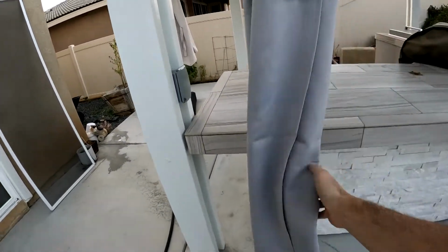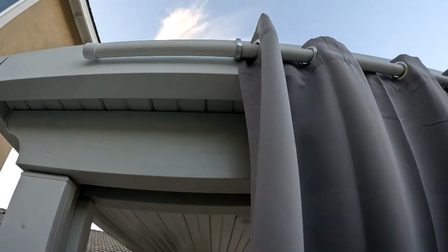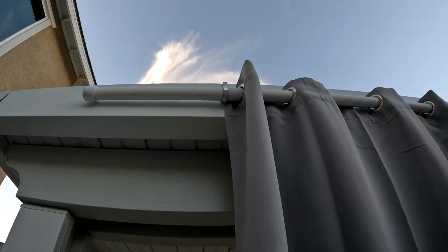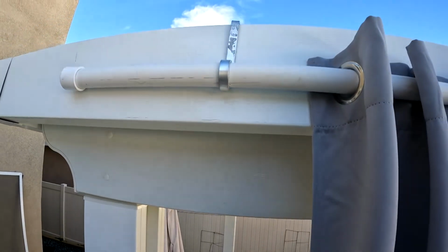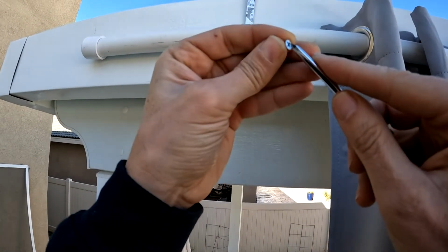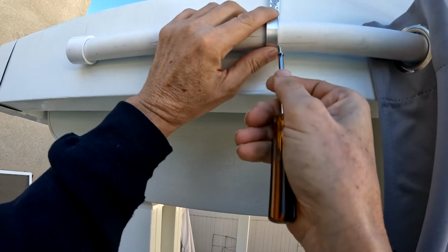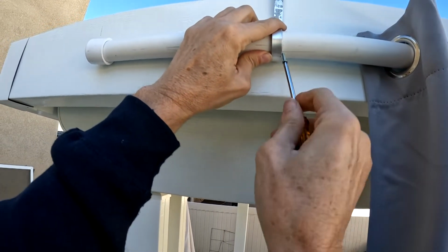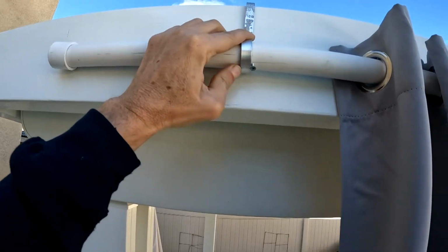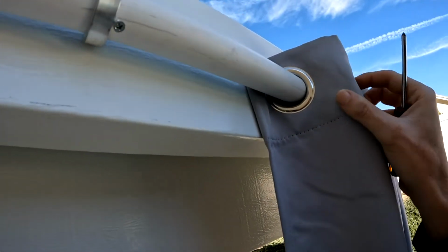There is one mistake I did that you could learn from. In addition to measuring right the first time, it's hard to drag the curtain because the rod is too close to the top beam. I should have gotten shorter curtains so the hooks would be longer. I'll put on these screws on the inside so the bar doesn't move, and I can still take off the hooks. I can still move the curtain. It would have been just easier if the curtain wasn't pressed up against the beam.